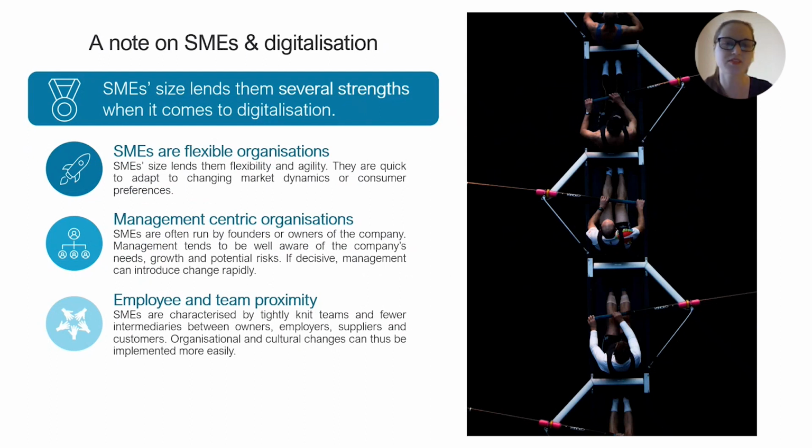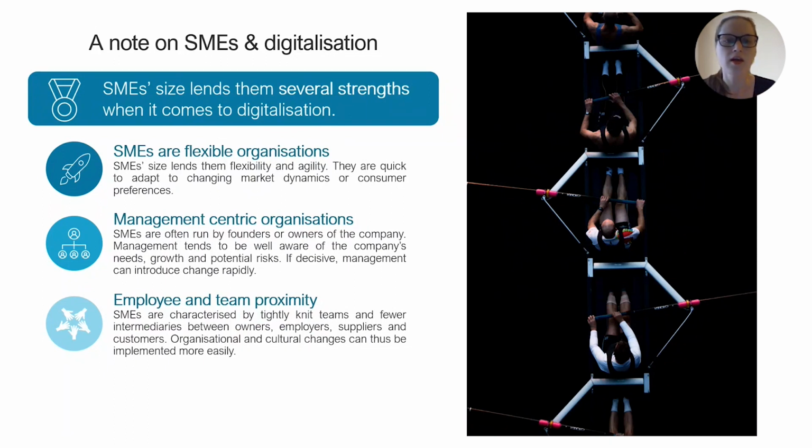Before I move on to the principles themselves, I wanted to also make a note on SMEs and digitalization. We hear a lot in other research as well as previous phases in this study about the constraints and obstacles that SMEs face when attempting to adopt digital technologies. They face skill shortages and financial constraints very often, and we talk about how SME digitalization is lower than that of large companies. However, when we specifically focused our study on companies that successfully adopted digital technologies, we noticed that SMEs also have several strengths when it comes to adopting digital technologies that they can take advantage of.